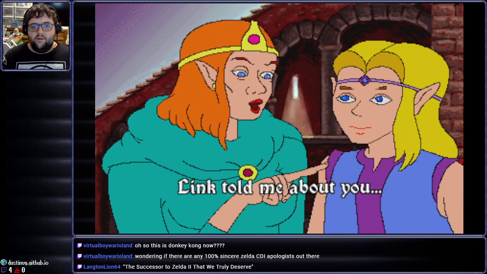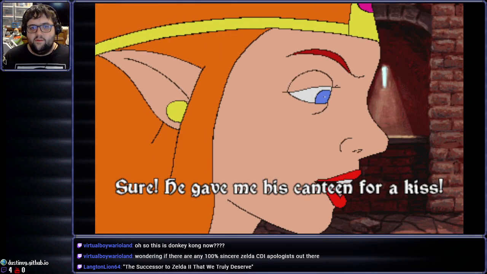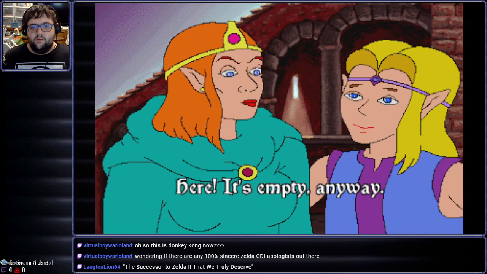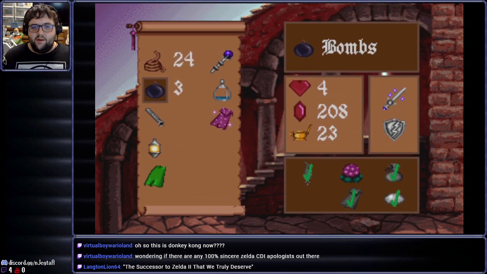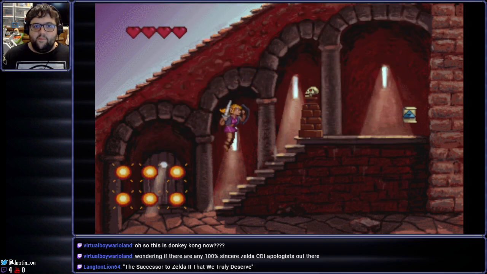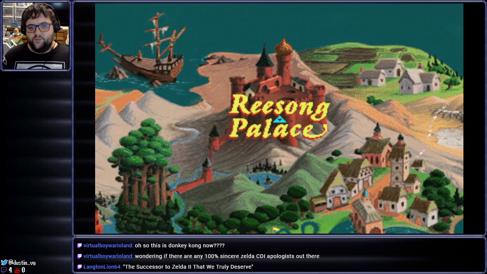Link told me about you. You know Link? Sure, he gave me his canteen for a kiss. You kissed him? Here, it's empty anyway. No, really, we gotta finish this conversation, ma'am. Okay, there we go. It's just weird and specific.